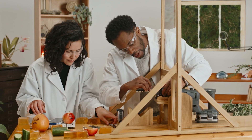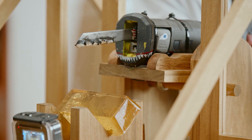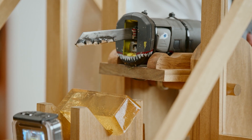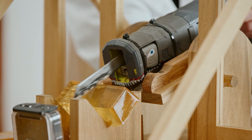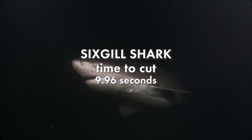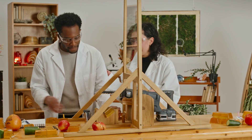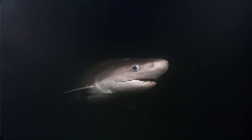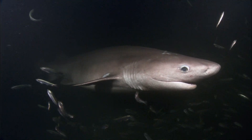Next we tried out a very different set of shark teeth — these really small ones come from the six-gill shark. Six-gills have been observed in head-shaking behavior while eating, but it's thought that they likely restrain their prey and swallow it whole, so these teeth should have a different effect on our victims. That was about almost 10 seconds — pretty slow. In the paper that inspired this experiment, researchers noticed that the six-gill's teeth didn't dull as quickly as the others. This could be because six-gills live in colder environments, which slows down their metabolism and in turn slows tooth replacement, so their teeth need to last longer.